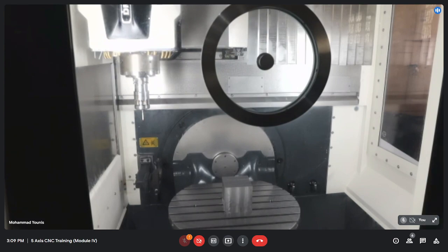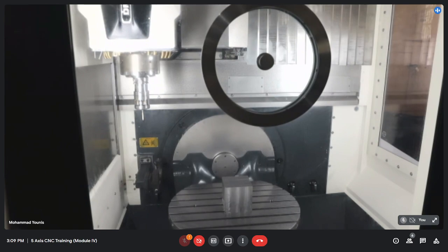So I'm going to use this probe to set the origin or the reference point onto the workpiece. So for that, we'll be using some pre-installed cycles. As I already discussed, we are using the Siemens controls here. So we'll be using some of the default cycles for this work offsetting, and with the help of this probe we can measure the dimensions of a workpiece as well. So for now, first we'll set the work offset.